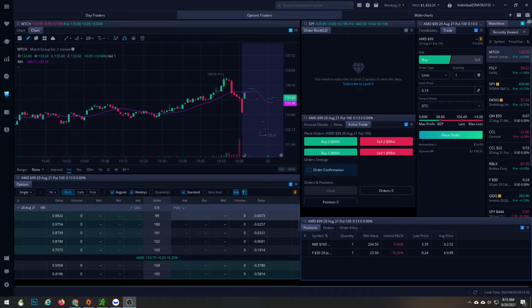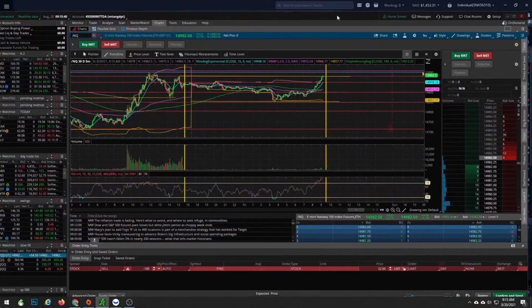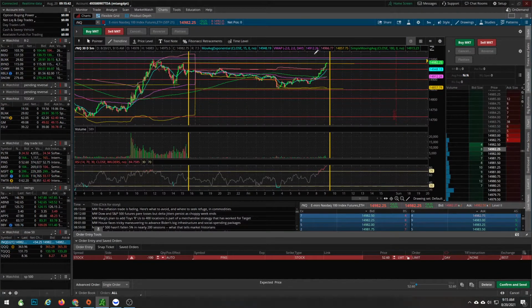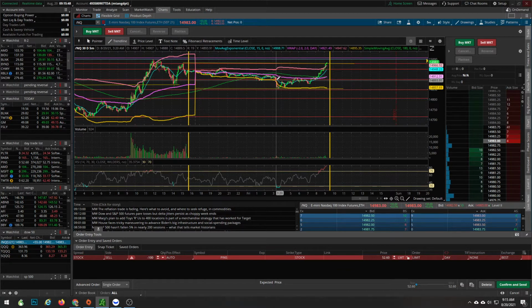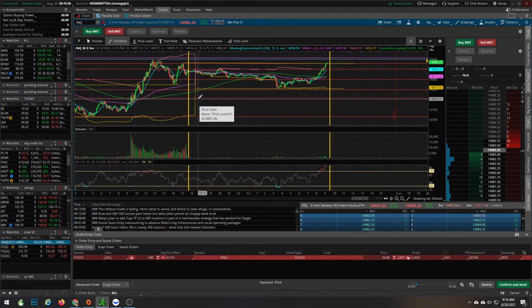This is going to be another day of live trading. Currently, it's pre-market hours, so all I'm doing is scanning through the different stocks on my watch list to figure out which ones I want to get into. Like I said in my other videos, I use Thinkorswim to chart. Part of what I'm doing is looking at the pre-market movements on the futures of /NQ. That's the Nasdaq futures, and I want to see what's going on.